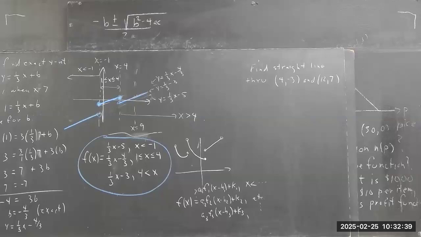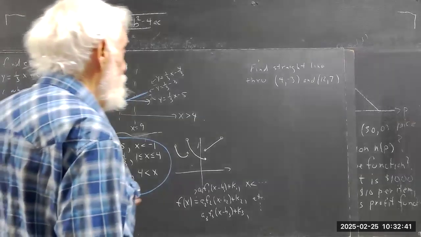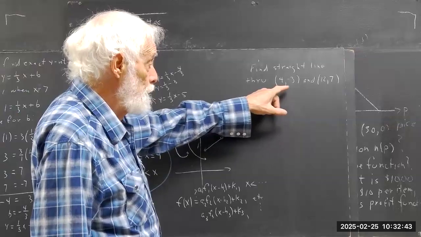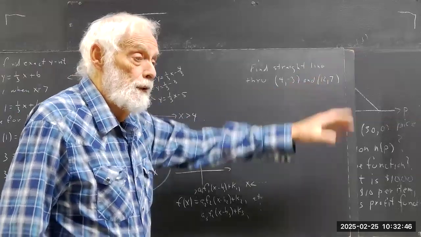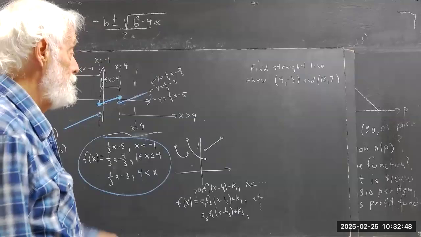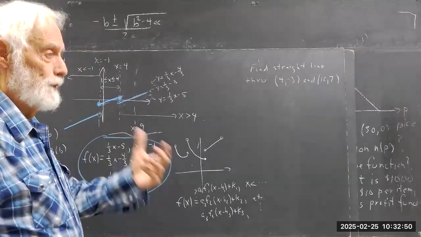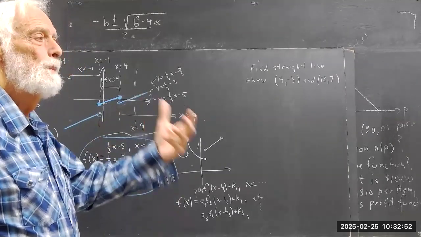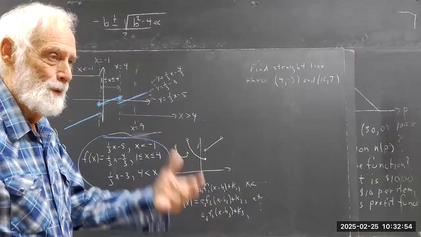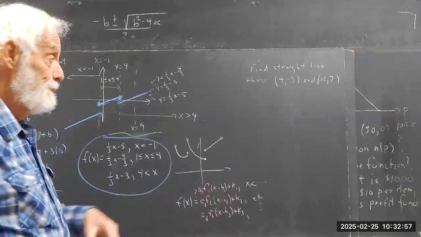Okay, just posing a question that kind of pulls a lot of stuff together. What if you wanted to find a straight line through (4, -3) and (12, 7)? What's the first thing you do? What's the next thing you do? What's the next thing you do? Up to the point where you maybe don't know what to do, but maybe you do. Okay.